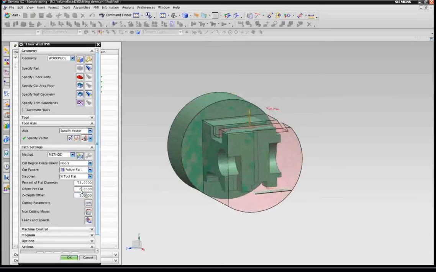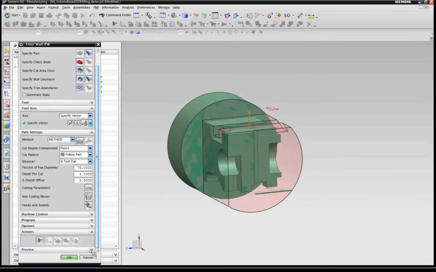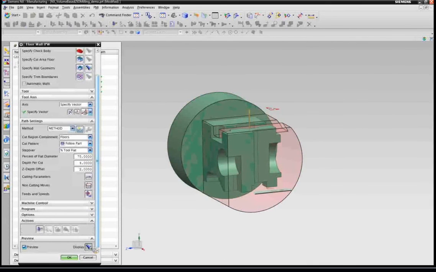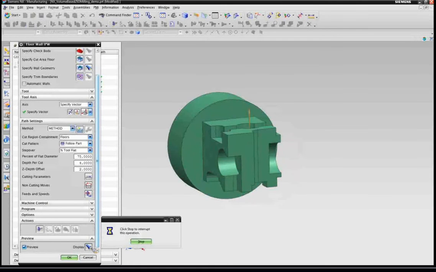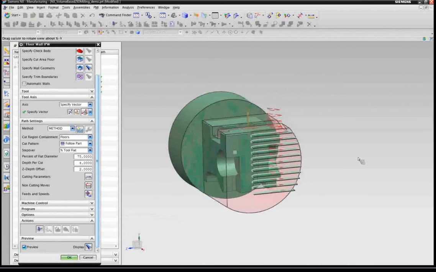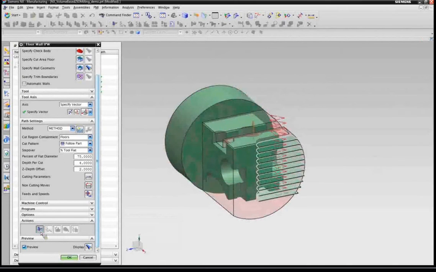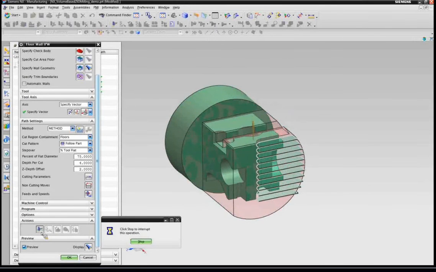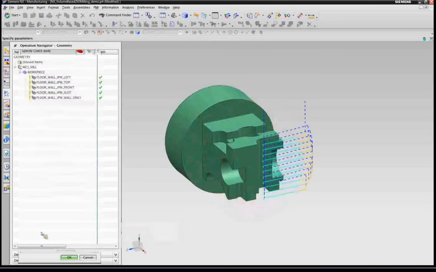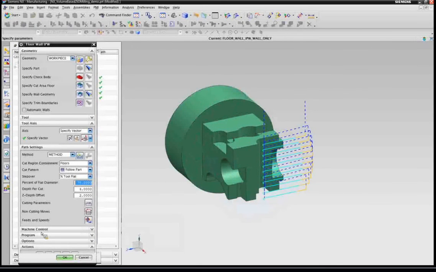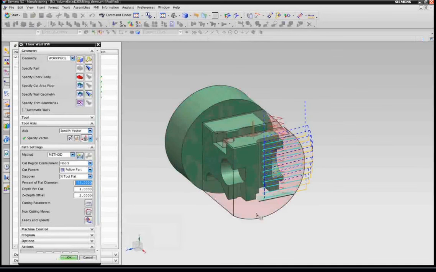And finally, let me input the depth of cut and show you the preview at the various cut levels. And you will see that, again, we're looking at the exact state of the in-process workpiece at each cut level, and that's the area we're going to cut, not more. If I generate the tool path, I'll have a very efficient path that approaches at the right position, does a single pass, and removes that material.